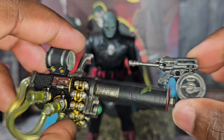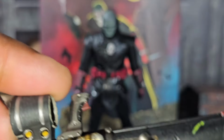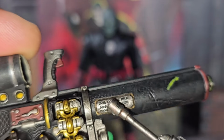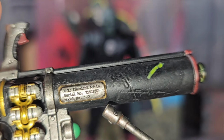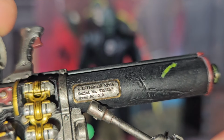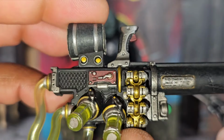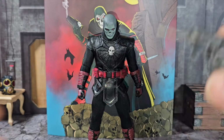So we do get both of these. I will actually put this on at the end, so that way you get to see it. And then look at the writing on here, which I didn't even know until now. But we do get writing, X13 chemical, I believe. Chemical something. I'm trying to read it the best I can without moving. And then it even has the serial number and model make. And that is dope there. And the number. So that is freaking awesome. All these freaking details that he has in there. I love it. So that is dope there.